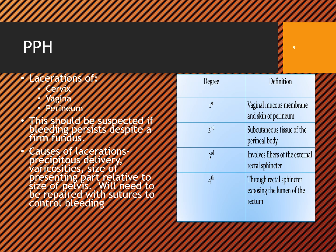So you need to make sure that the suture or the repairs are intact, or make sure there wasn't one that was missed. Over here on this box, it talks to you about the different degrees of lacerations, and I know that Ms. Huffman kind of already talked about this during her lectures, but you need to realize you don't have to have it memorized.